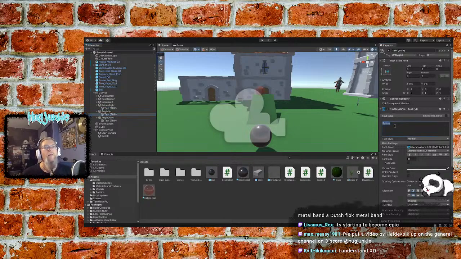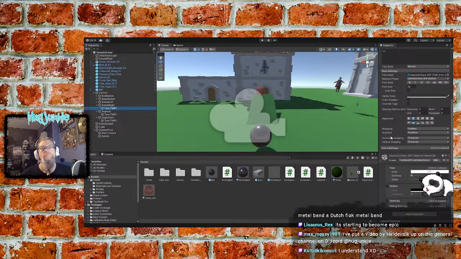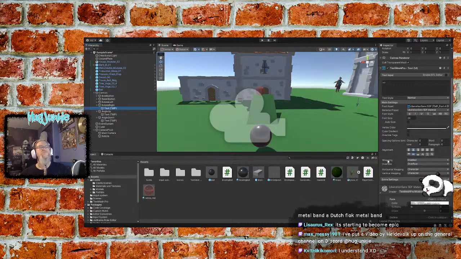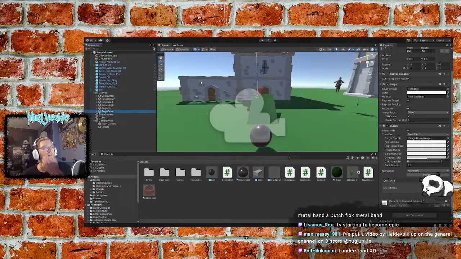Up. Let's just put up on it. And down. Right, so we don't need the text anymore, so it's just down to the actual content of the button. So we haven't got any on clicks at the moment, so we have to write the code first. Let's give that a quick save.